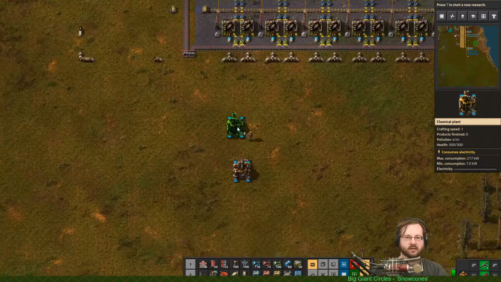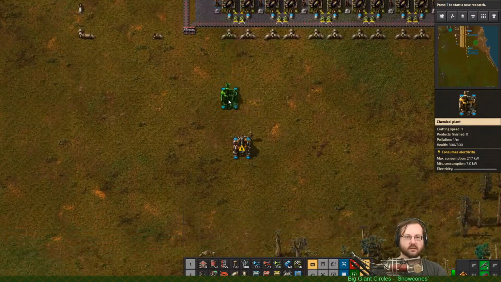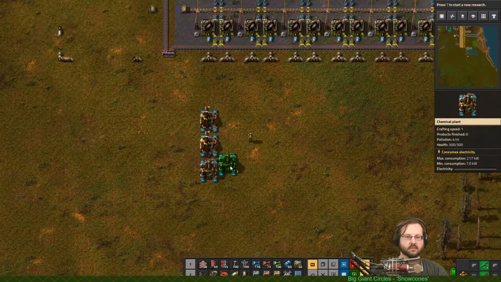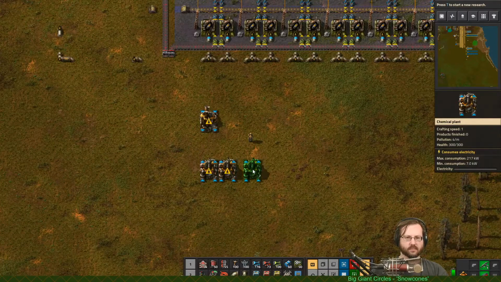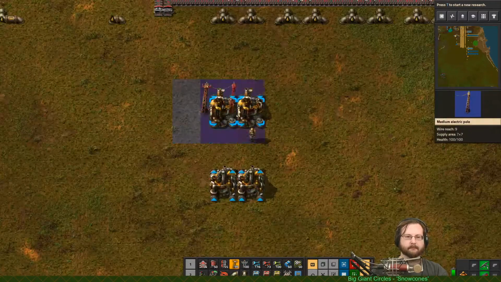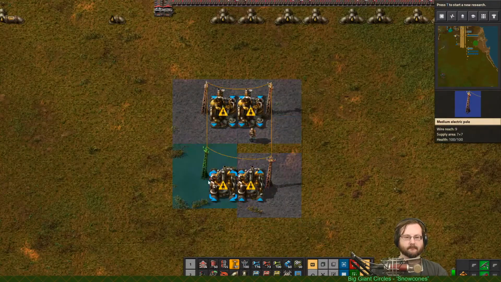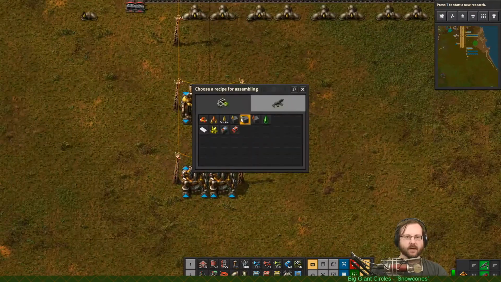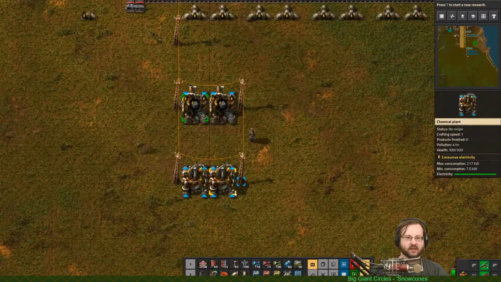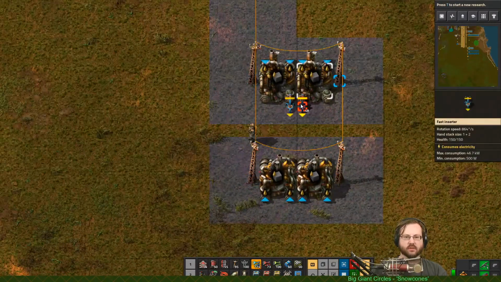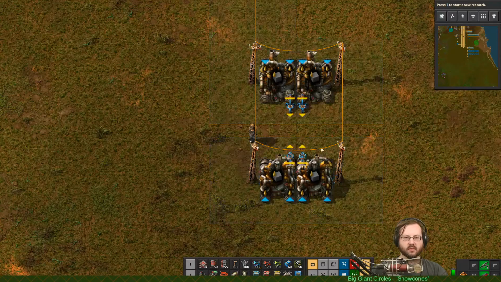Oopsie, that should be aligned. I went from caring to not caring. There. All right. Output towards the middle. Wow. Managed to make those too far apart somehow.